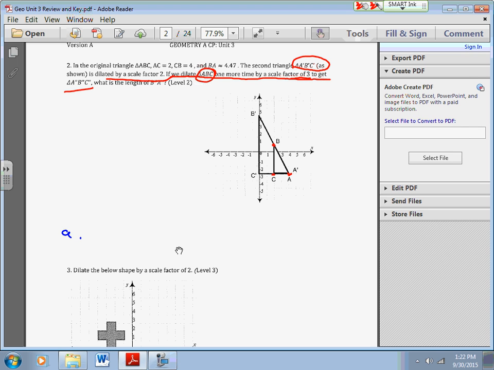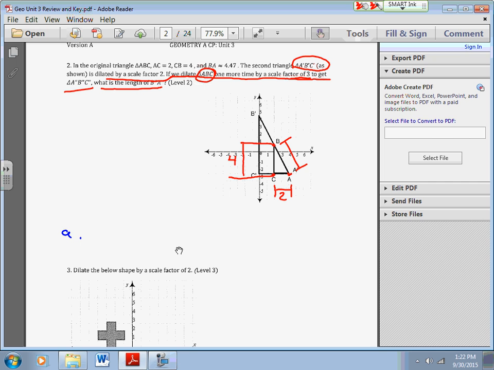And if you notice, this side length right here and this side length right here is technically supposed to be at 3. This side measures 4 units on the original figure. And then over here, this side is from 2 to, I believe it's supposed to be, 4. That side measures 2 units total. So it's asking you for what's the length of B prime, A prime. What's this length after you do the scale factor of 3.